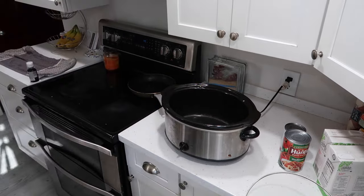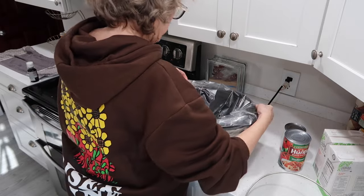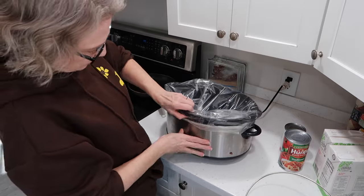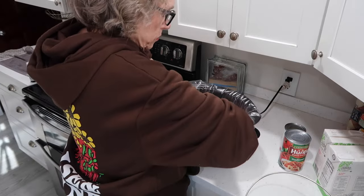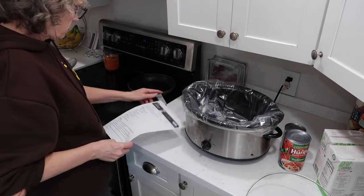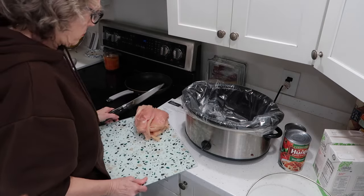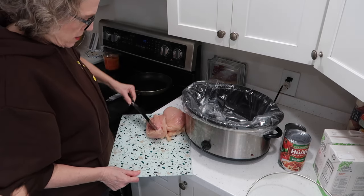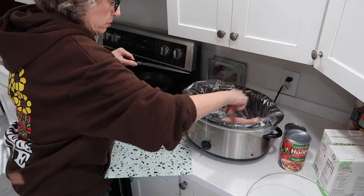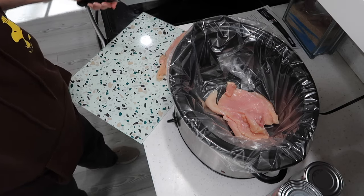Funny story: the high, low, and warm settings have been mostly scraped off my crock pot from me scrubbing it. The order goes high, then warm, then low or something like that — my husband always has to look it up on Google. He thinks we need a new crock pot, and we really might. It feels like when I put a lot in there it takes forever to start getting bubbly. Tell me if that's true about your crock pot too.